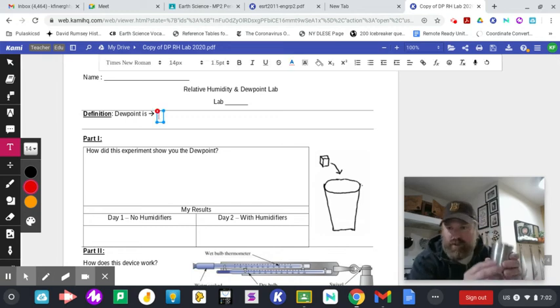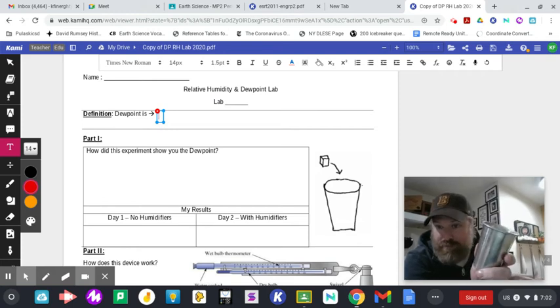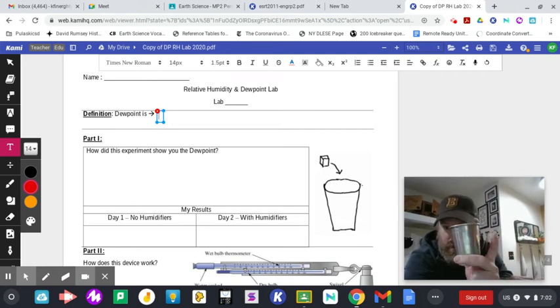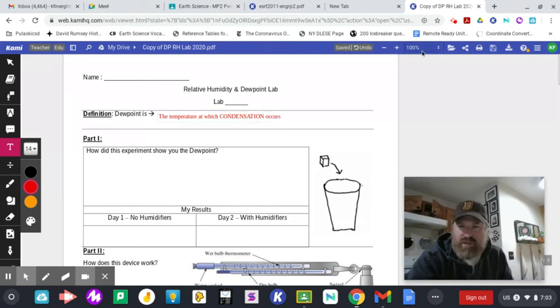And the way we're going to demonstrate it is to look for something happening on the outside of this can. Now this would work a lot better if it was summer. Picture a soda can in the middle of summer on a hot day outside. What happens all over the outside of the can? Dew point is the special name for the specific temperature. It's a number. So it's the temperature at which CONDENSATION occurs.